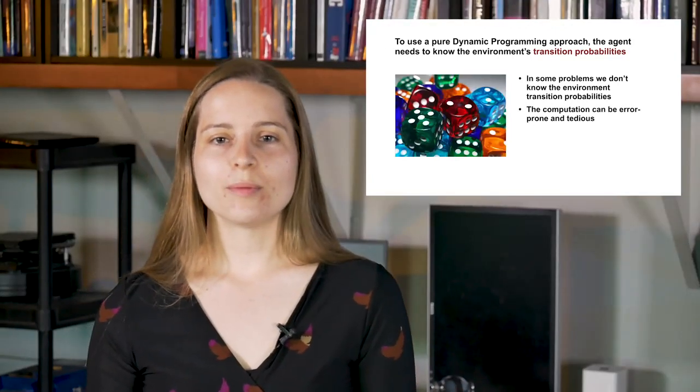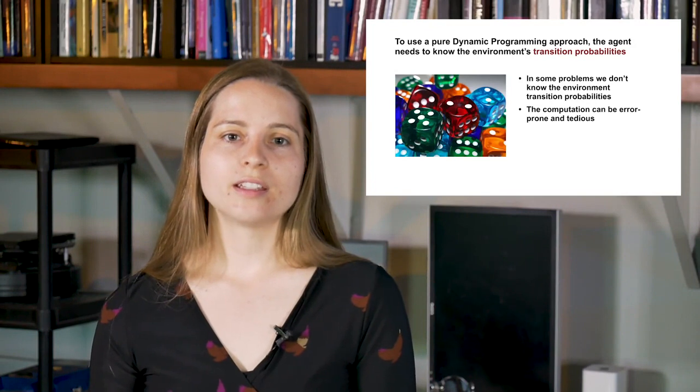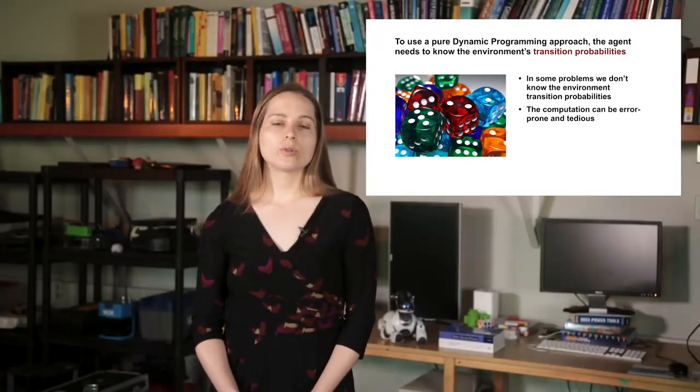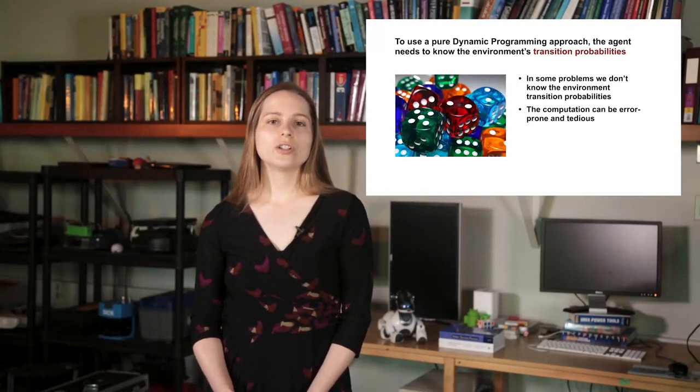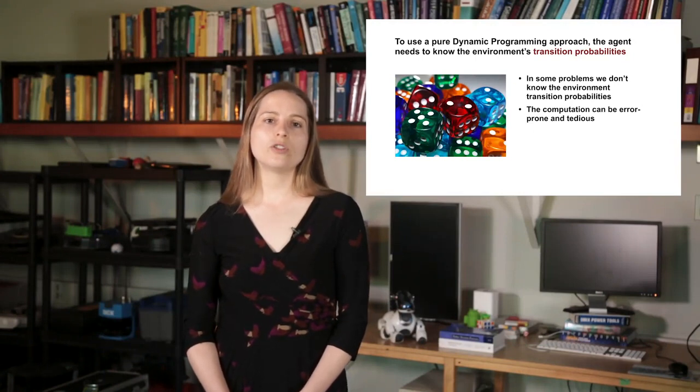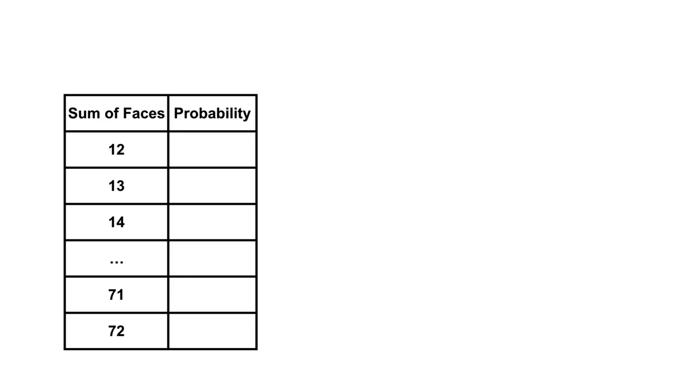Calculating the transition probabilities used in dynamic programming is difficult even for reasonable tasks. Think about predicting the outcome of 12 rolls of dice. The sheer number and complexity of DP calculations makes them tedious and error-prone, both in terms of coding and numerical precision. Here's where Monte Carlo methods can help.